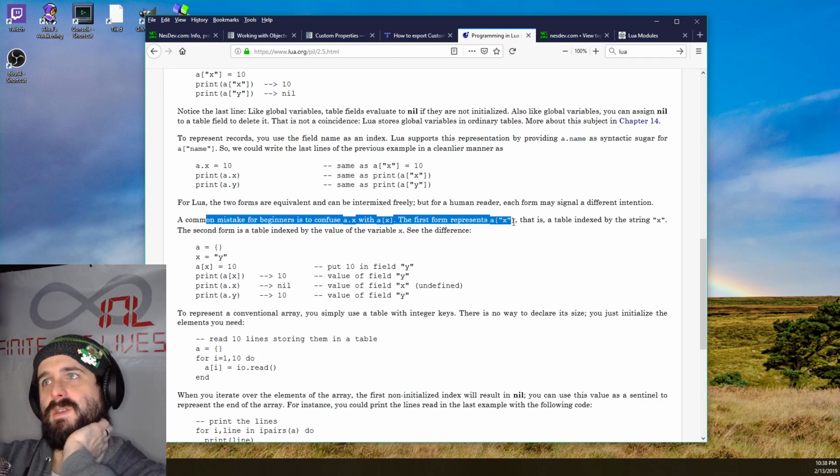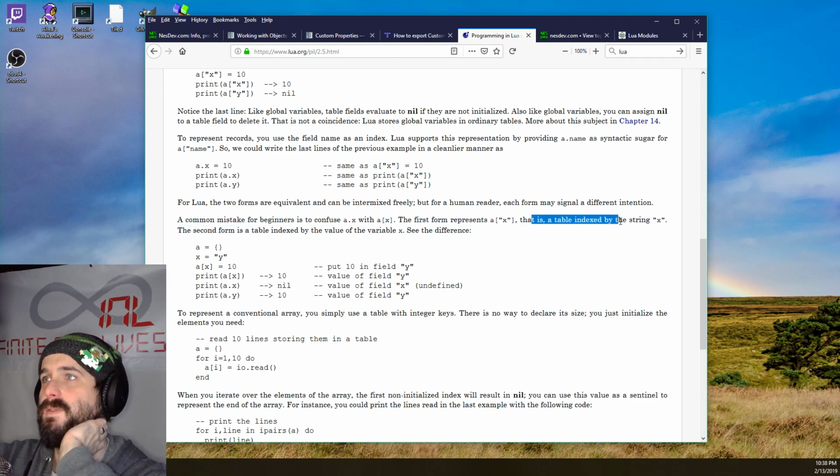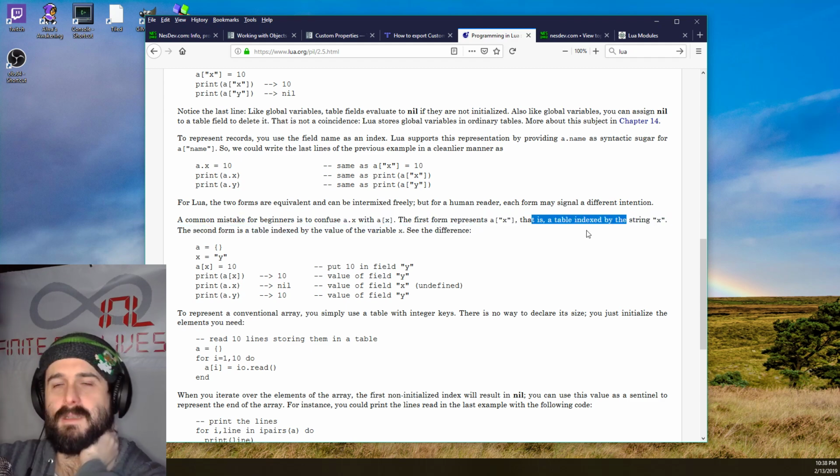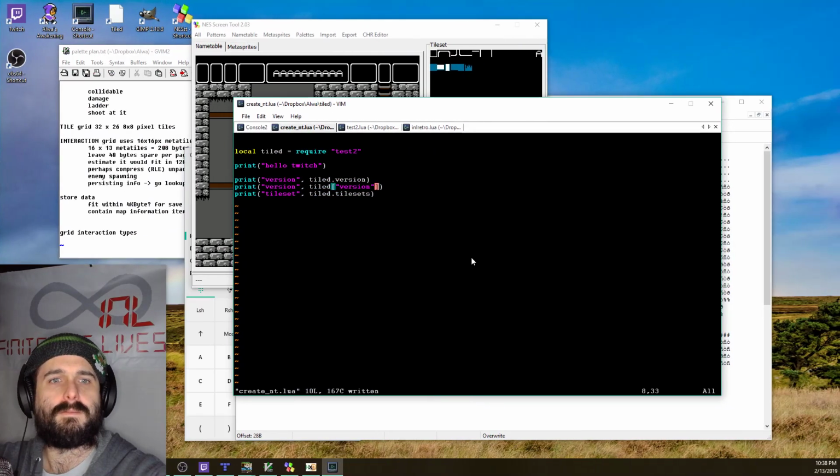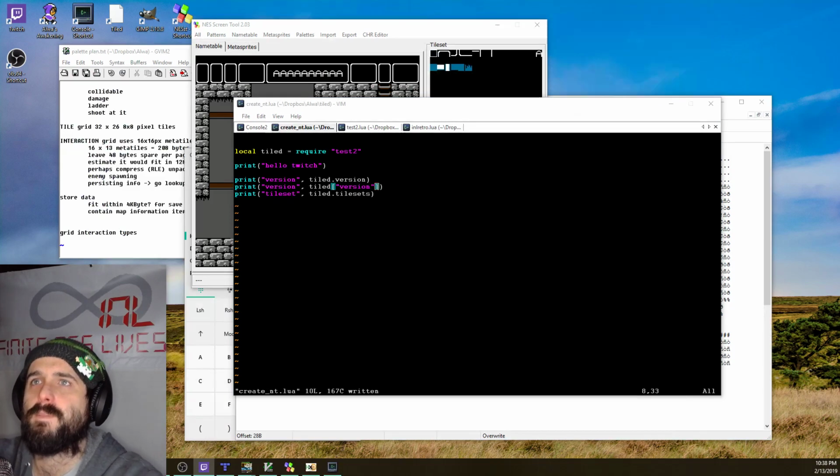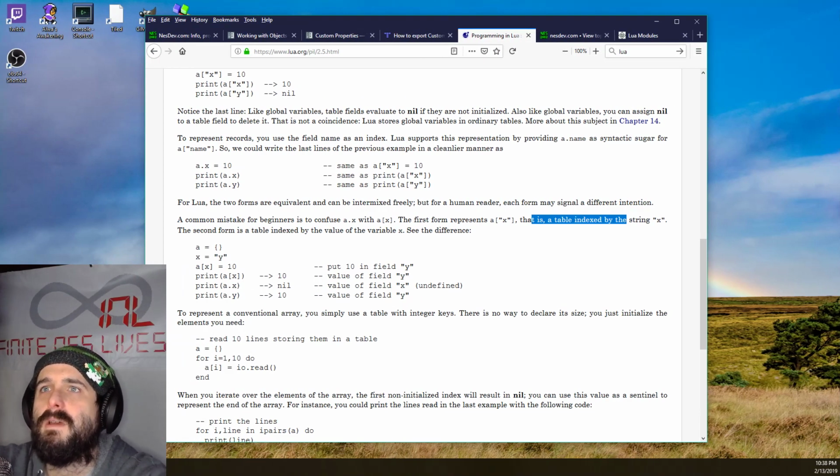The first form represents a quotes, that is the table defined by the string x. Table of tables, dicts of dicts. I guess I'm a Perl nerd, yeah. But same idea.